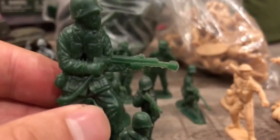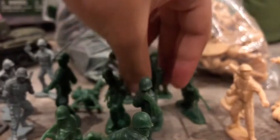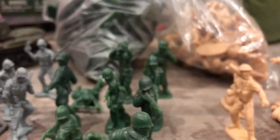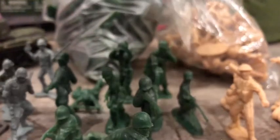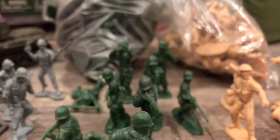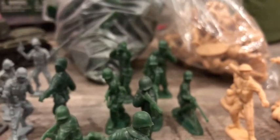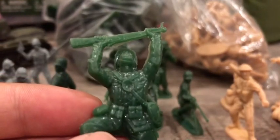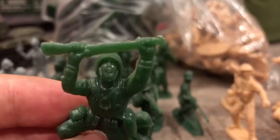Here's the soldier which is shooting a grease gun — pretty classic. Flamethrower soldier. Here we have a machine gunner. The soldier which is about to throw a grenade — pretty classic too. And the crawling pose, pretty well done too in my opinion — you can see all the detail on his face.